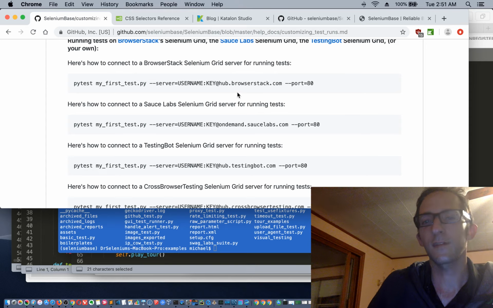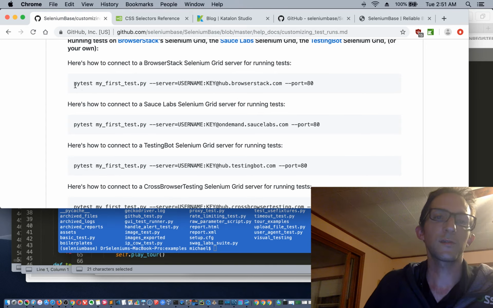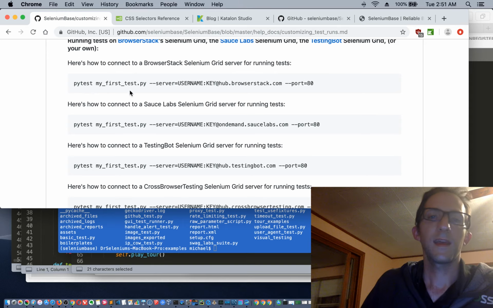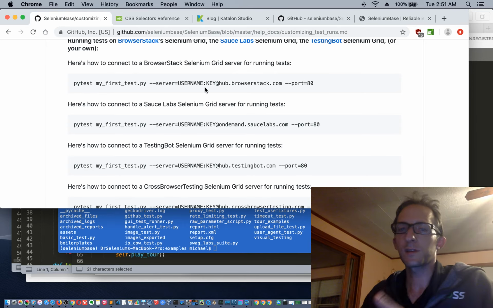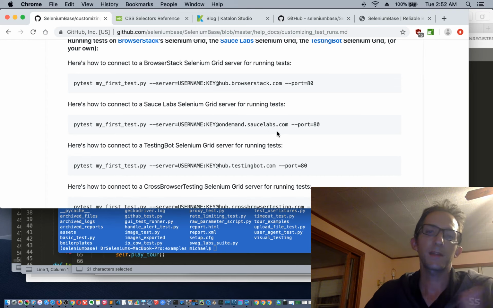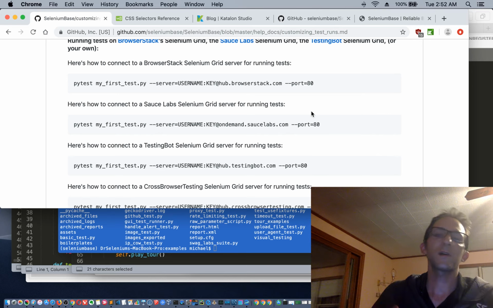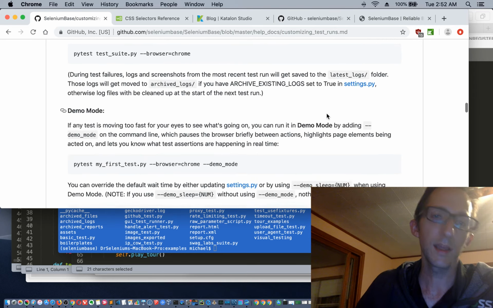Connecting to Sauce Labs and BrowserStack is pretty straightforward. You can just use a command such as --server=username:key@hub.browserstack.com or ondemand.saucelabs.com, all that. Now you can run your tests in pretty much any cloud you want.